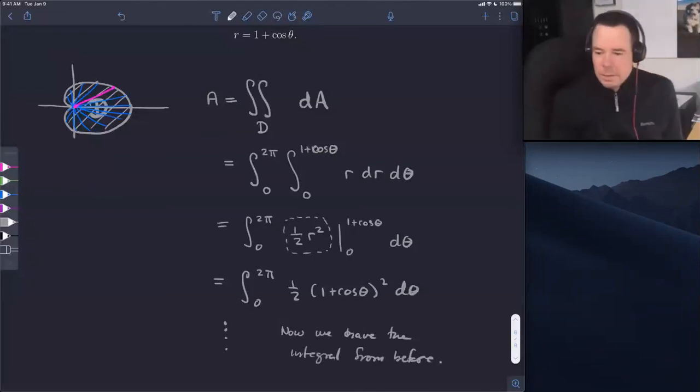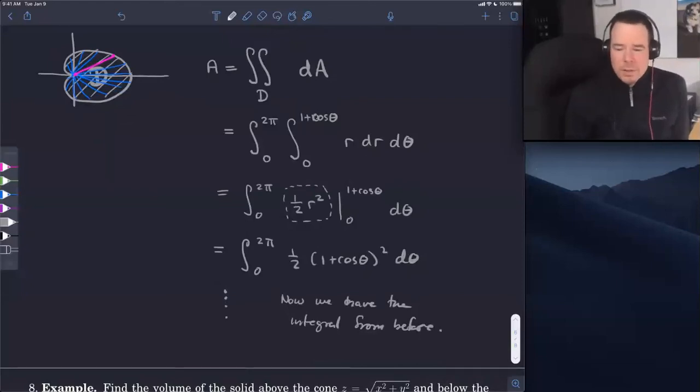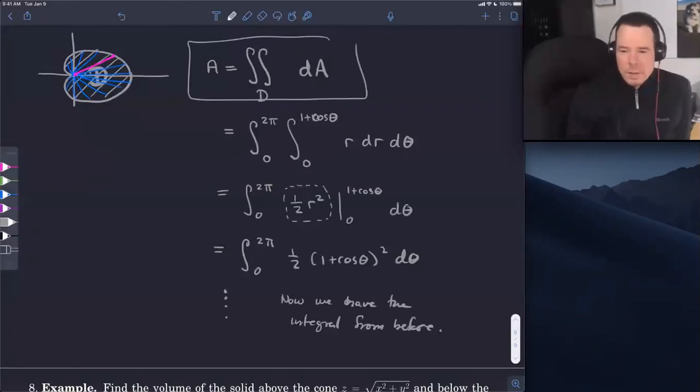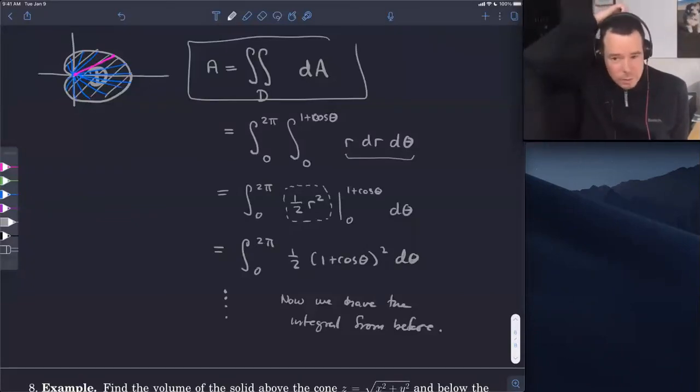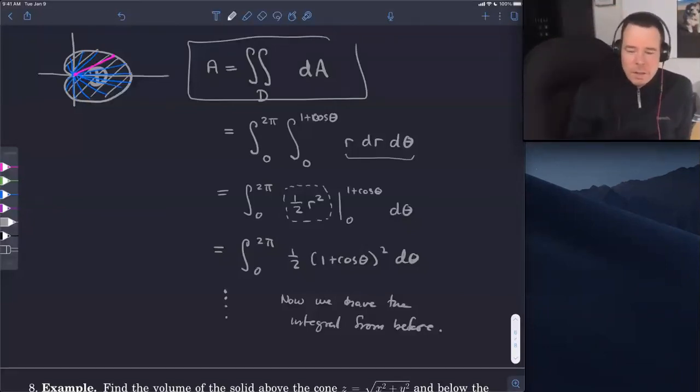So the idea is you can avoid having to memorize the formula from calculus 2 about the integral of 1/2 r squared d theta, because it just follows from this formula and our area element, r dr d theta, replacing dA for calculus 3. Every time you learn something new in higher level math, it has the potential of going back and saying, oh, you don't need to remember that specific formula, because it's just a particular case of a more general result. And here's the more general result we have.